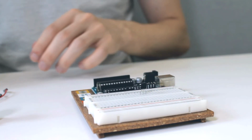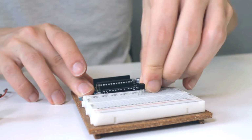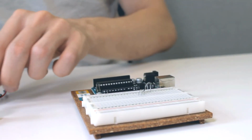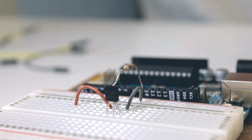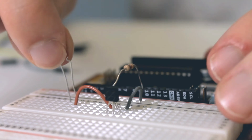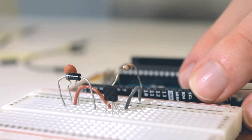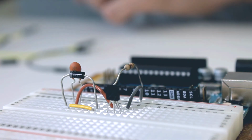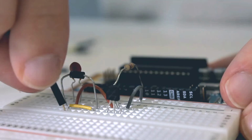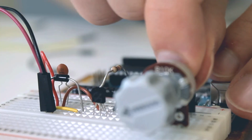First, connect the transistor to the breadboard. Connect the emitter terminal to the battery's ground, base to pin 9, and collector to the DC motor's ground. Connect both the diode and capacitor in parallel with the motor. The diode should be oriented from the motor's ground to its power. Lastly, connect the batteries and motor's positive poles.